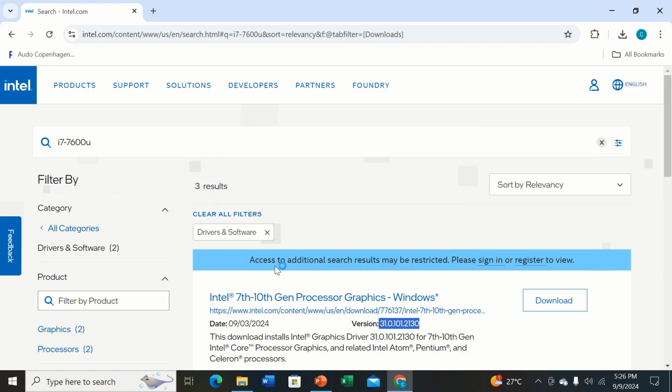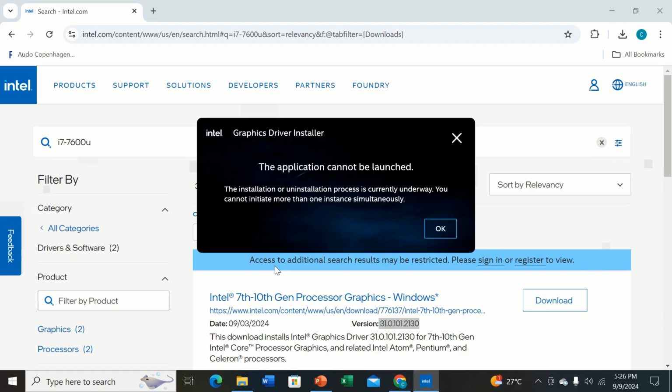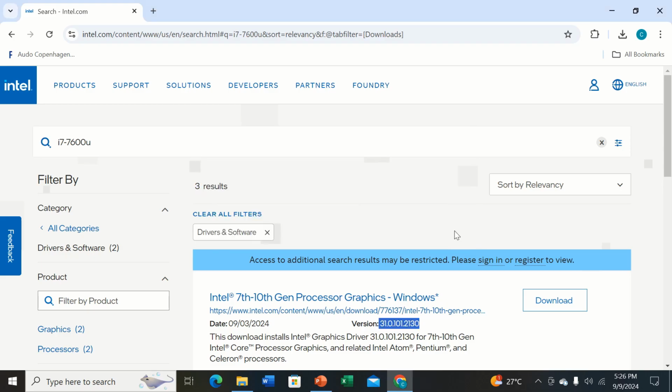Okay, do you want to allow this app to make changes to your device? Click yes. Oh, yeah, it cannot install because I recently just installed. So just follow the process of installation and make sure you install it fully.